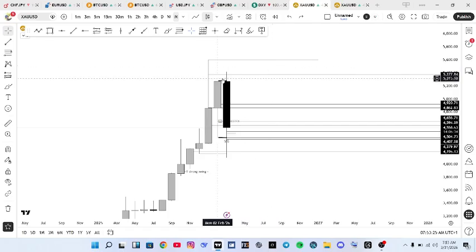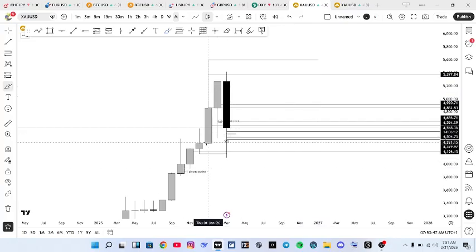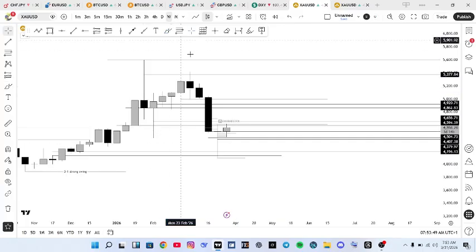So probably, let me remove this. Probably this March candle, since this March candle has taken out the high and now taking out the low, and then come and tap into an OC level whereby filling a fair value gap here. So there's possibility that this candle might close bearish, but there's possibility that from next month we'll start expecting buys since this has been fulfilled. Let's see the weekly time frame.